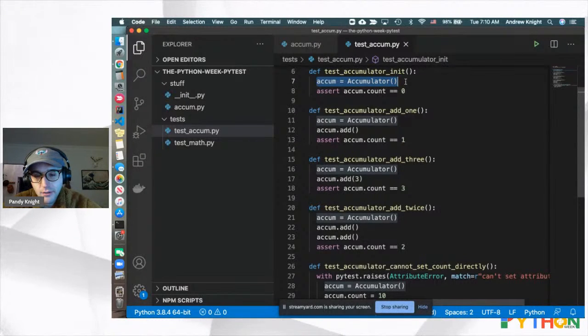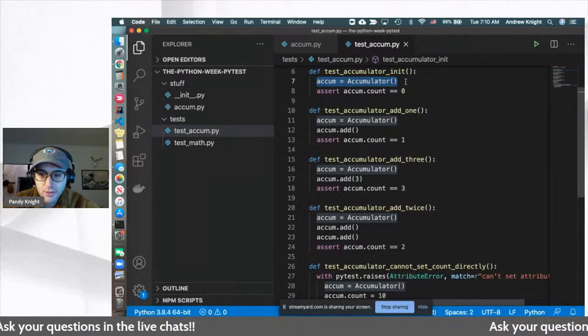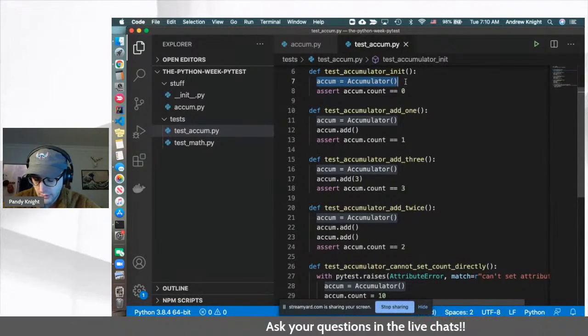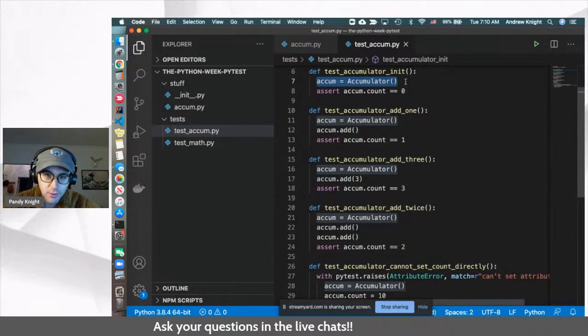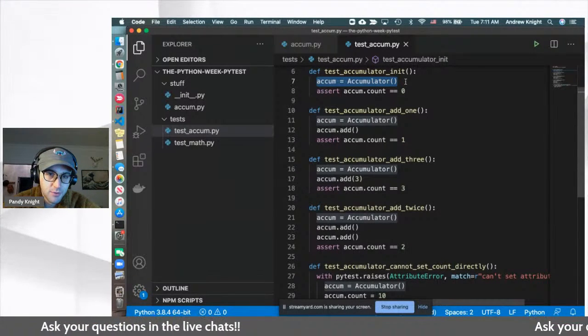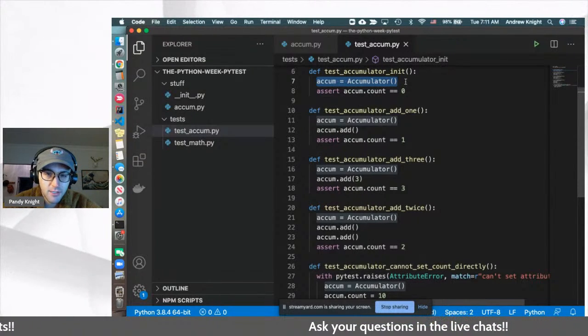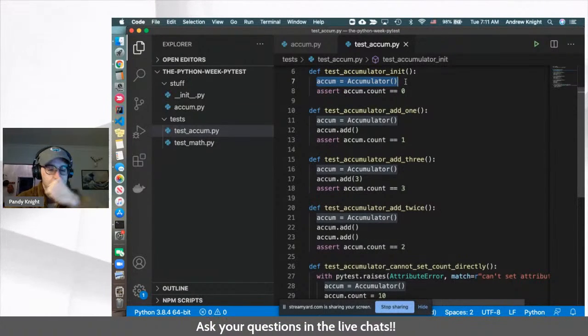And though this may not seem like that big of a deal because it is a small example, test case setup is a pervasive concern. And pervasively, it has duplicate code, right? A good test framework should have a way to do setup a little bit better. If we were using the unittest framework or other xUnit style frameworks in other languages, we'd have a class, and there'd probably be a setup method in that class that all test methods use.